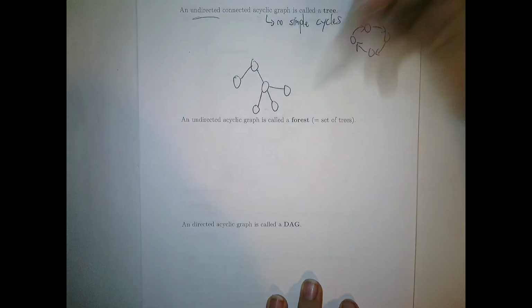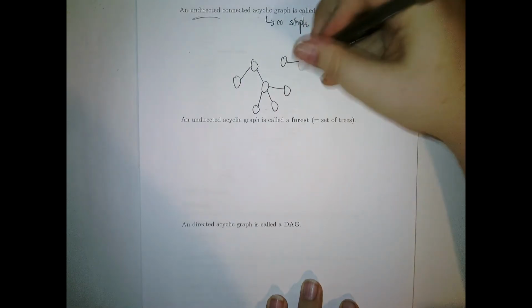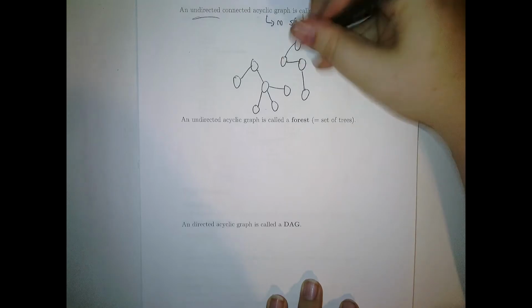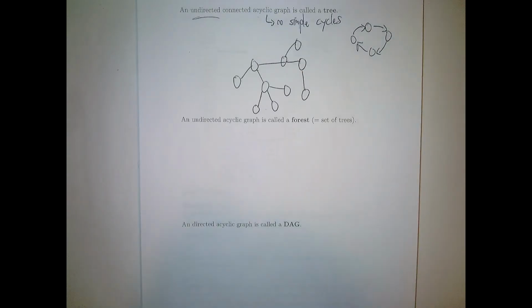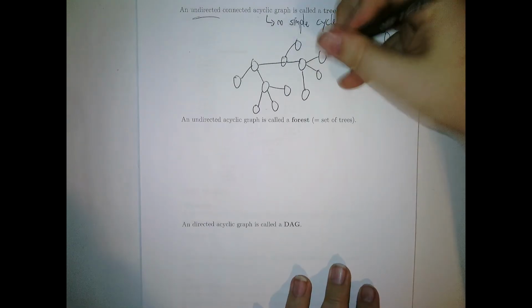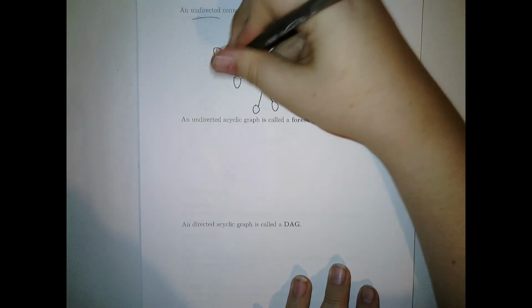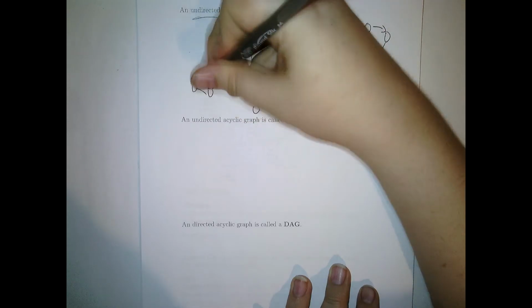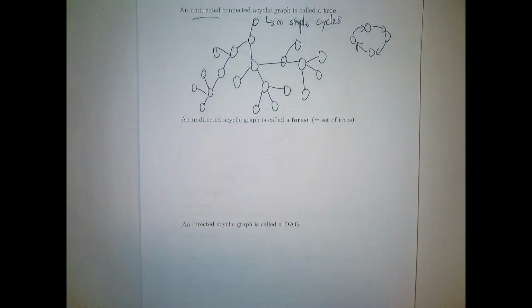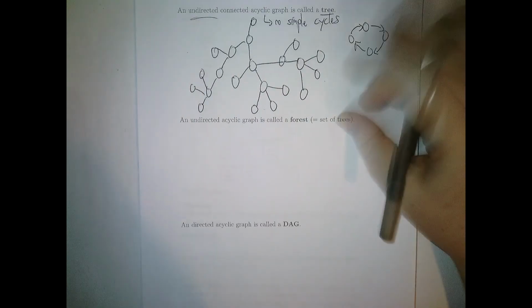That's allowed. I can't make disconnected parts. Like that would not be allowed. So I gotta connect that to all the other parts of my graph. Okay, so have fun. Draw some graph that meets this criteria. And then that thing you have drawn, I claim, is a tree. Yeah, looks just like how we think of trees in computer science, right? No, not really. But this is mathematically a tree.